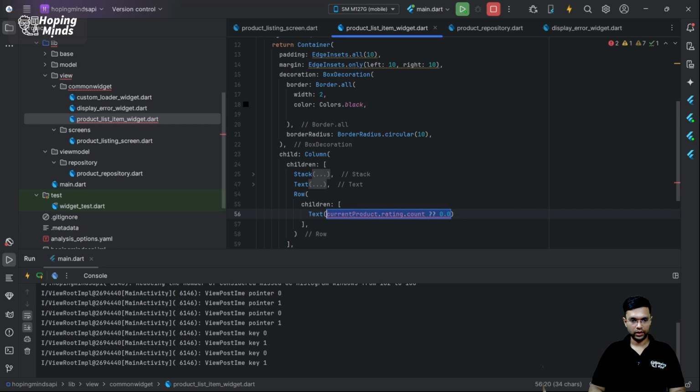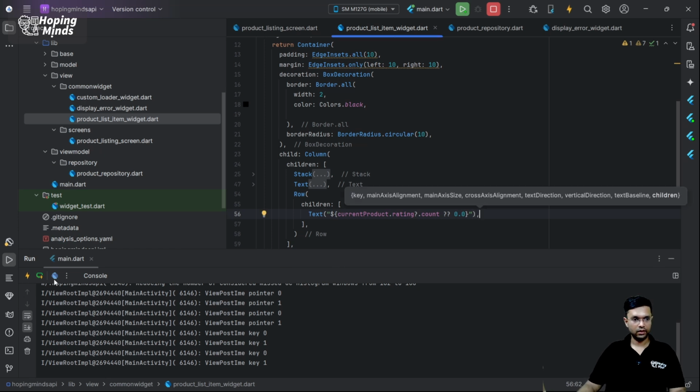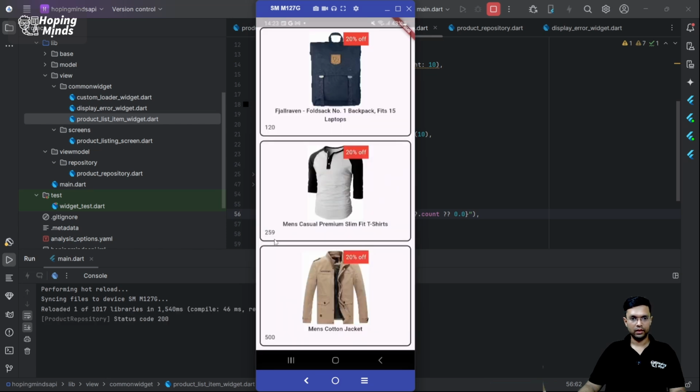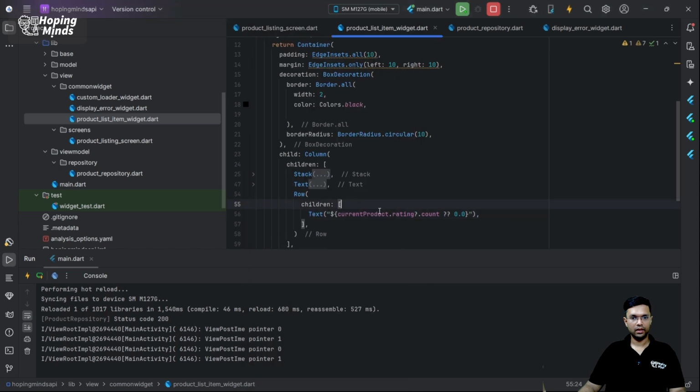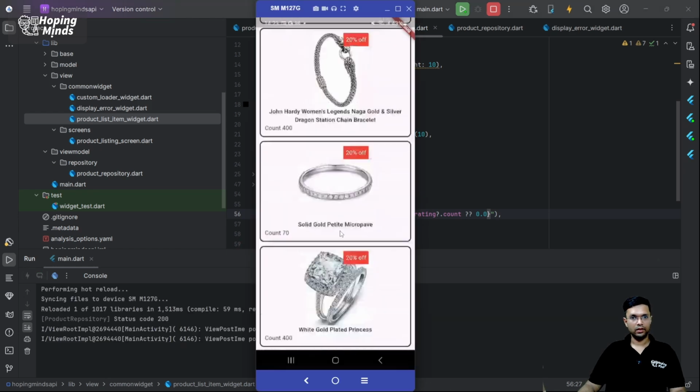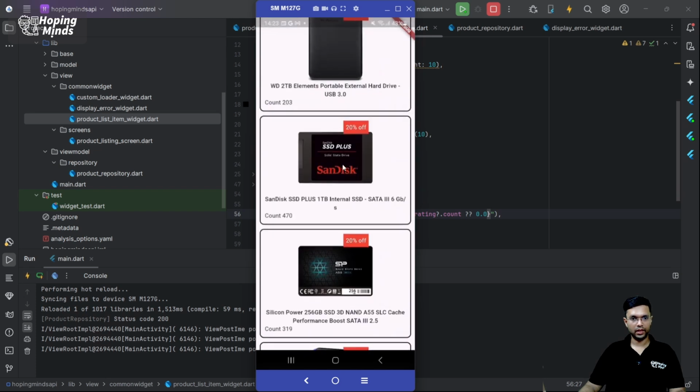Now, they all being integers, I have to keep them inside double quotes, and let's see how this thing appears. Yeah, so it shows just the number. I actually would need the word count to show up. Yeah, so this shows how many pieces of that particular product have been left.